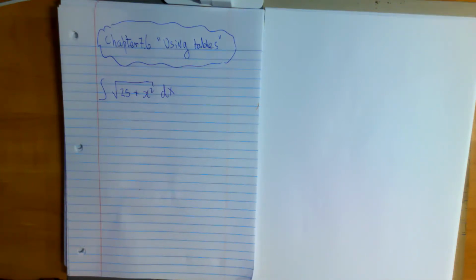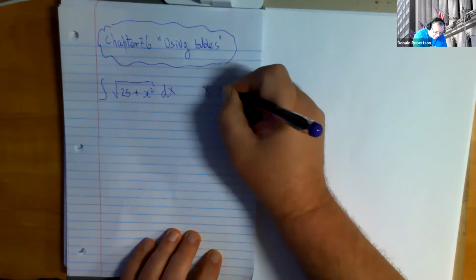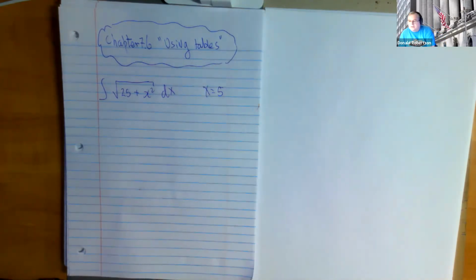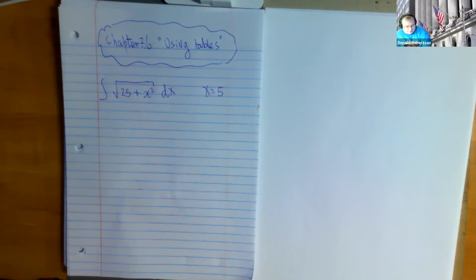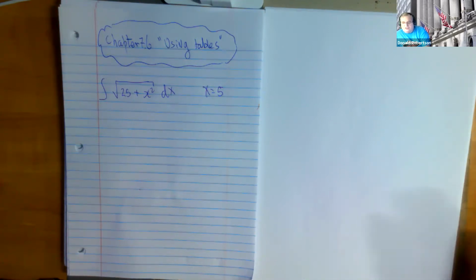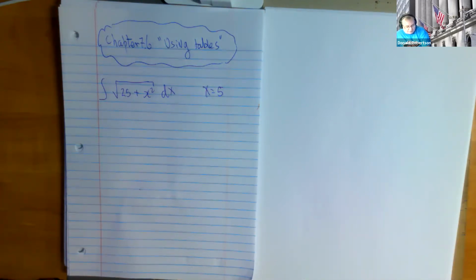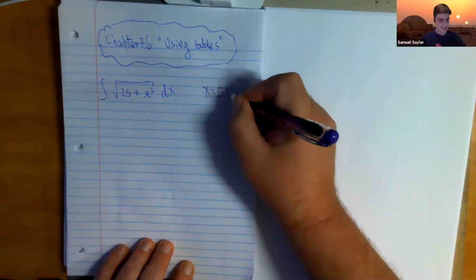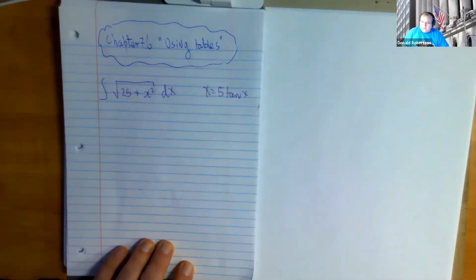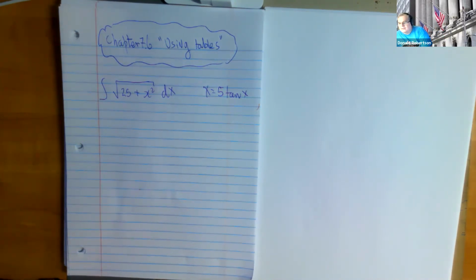Tangent. Well, it's going to have a 5 in it, right? What else is it going to have? That's not a good sign. I know you have the little cheat sheets, but if you don't have it with you, then you don't know. That's a bit. Tangent. Okay, thank you. If it wasn't that one, wouldn't it be secant? And if you did the secant, I guess 2 lines later, you'd know it was the wrong one.